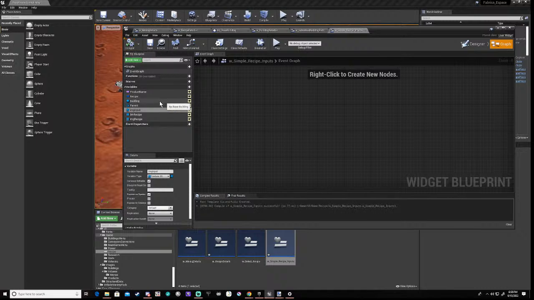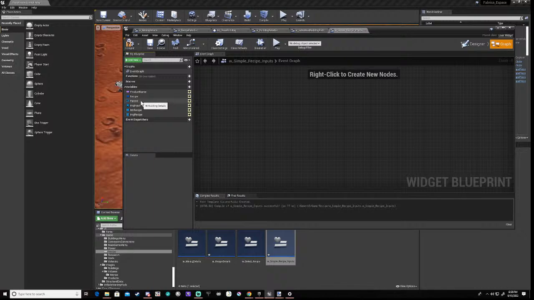Save that. We aren't going to need the building. We aren't going to need the parent. Right. So that's fine. We can work with that.